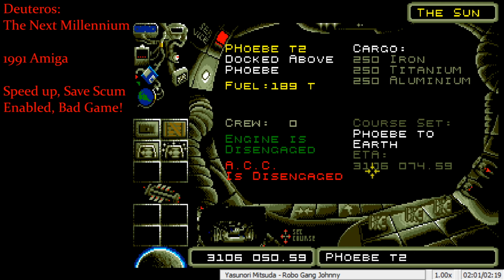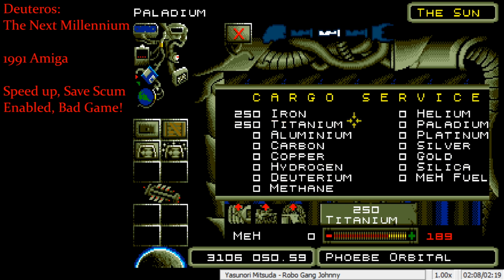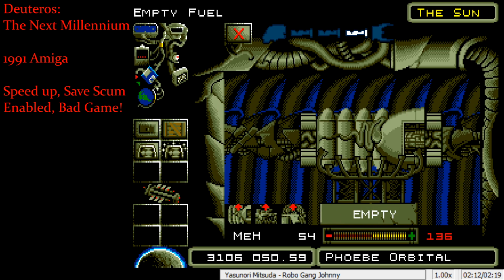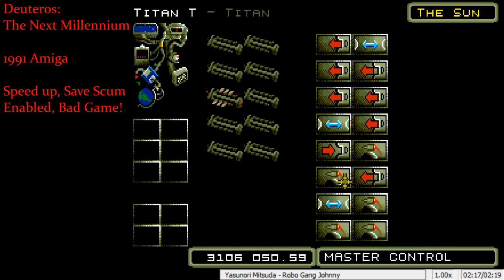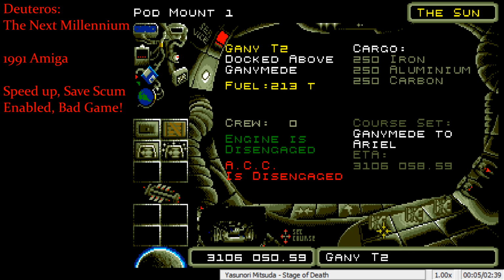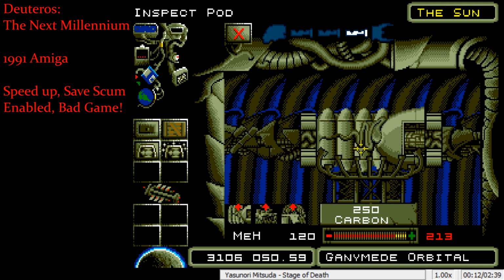Alright. T2 for Phoebe. That's the second Phoebe transport, assuming I'm doing this correctly. Drops off some goods. Leaves some fuel. And takes off. Next up is these ones up here. The second Ganymede ship does the same thing. Most of the second run is just resources. So right now we're just trying to get the basic resources to the places to start building stuff.